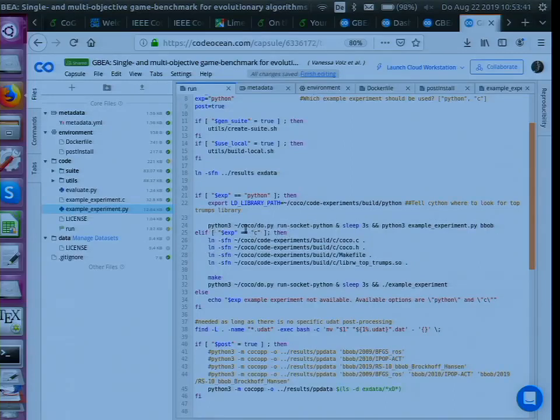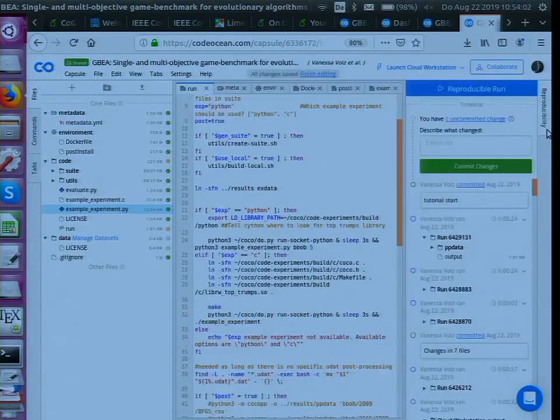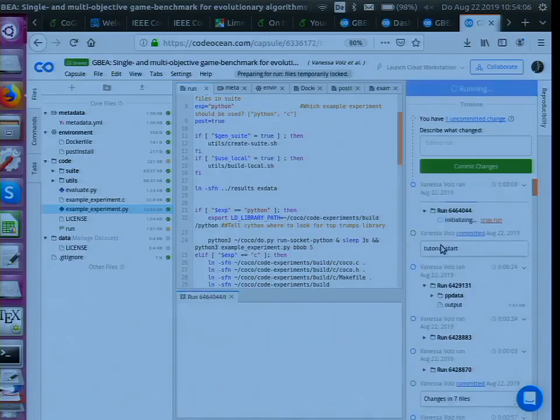It first starts up a socket in Python, and then runs an example experiment which can run all existing function suites. So the BBOB suite is an artificial function suite. We have the GBEA ones in there. So we can do this, save it, and then you can just click on reproducible run, and then it should do things.